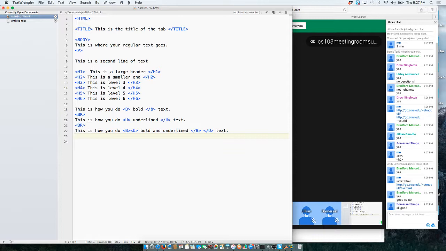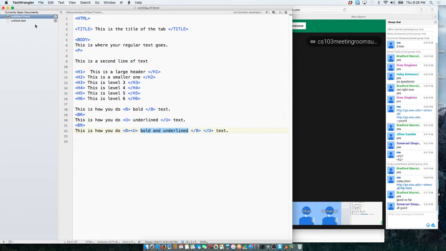So if I did this right, we'll find out in a second. The B tag starts here and ends here and surrounds the word bold, so that should show up in bold. The U tag starts here and ends here and surrounds the word underlined. And on this third line, the bold and underlined are both surrounded by both tags, so it ought to show up both bold and underlined.